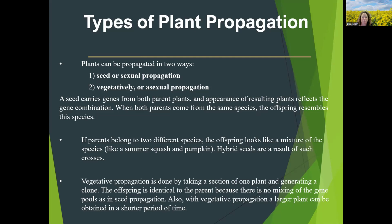When both parents come from the same species, that offspring will resemble that species. If the parents belong to two different species, then that offspring is going to be a mixture of species, like summer squash and pumpkin. The easiest way to explain that is to think of a mule. I know that's an animal, a mammal, but that's the easiest way. You have a horse and you have a donkey, and that mule is going to be a mix of both of those. And sometimes those hybrids are actually sterile. A lot of times mules are going to be sterile.